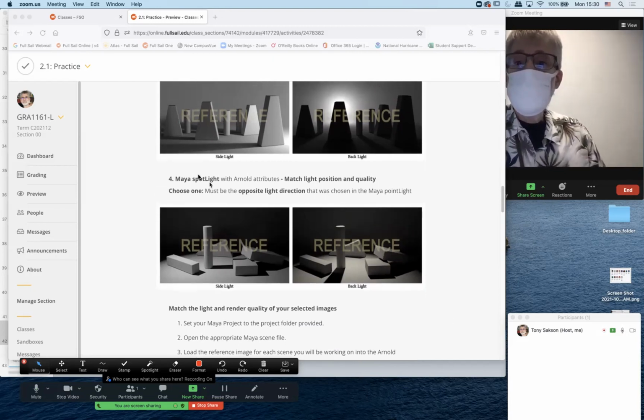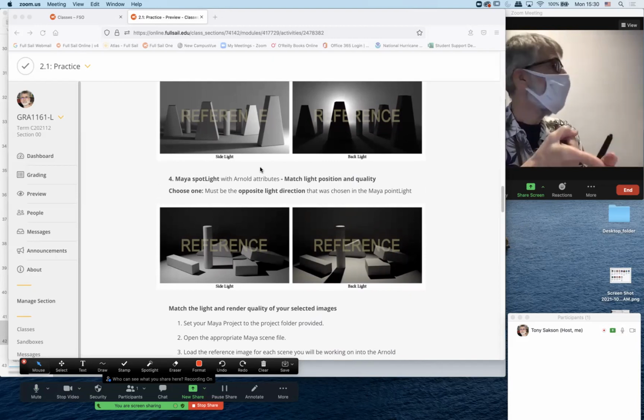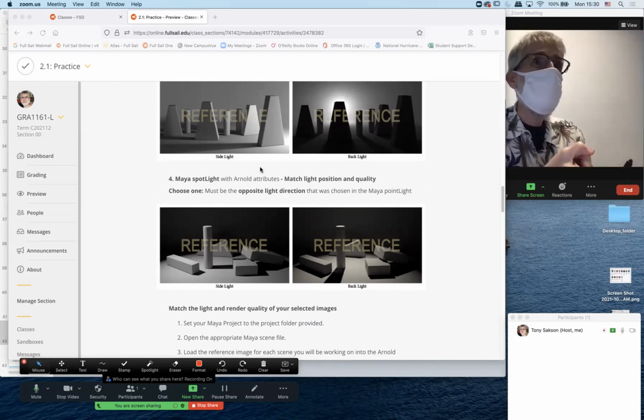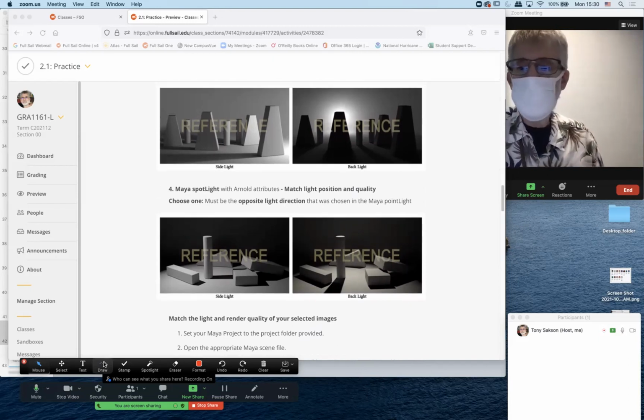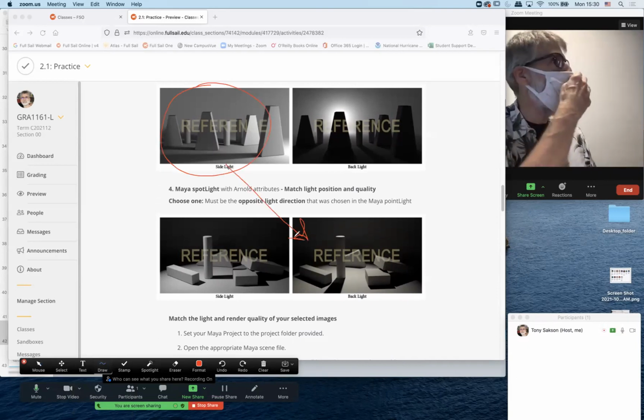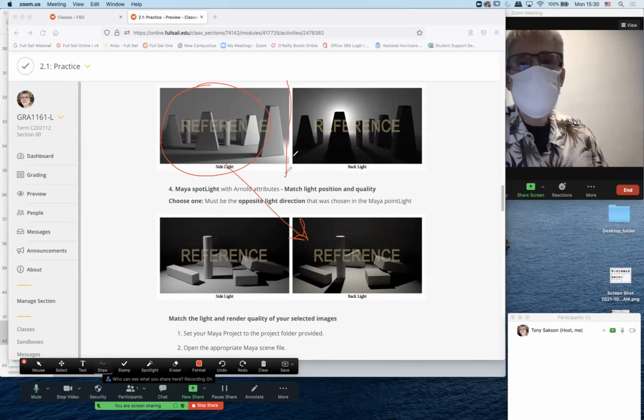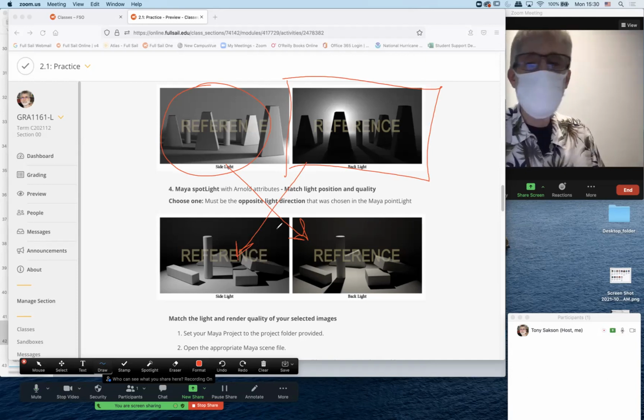So spotlight will be determined by what you chose to do in the point light exercise. Does that make sense? Somebody pick one, it doesn't really matter. Side light. So if you choose side light here, you have to do backlight for the spot. And again, if you choose backlight for the point, you have to do side light for the spot.